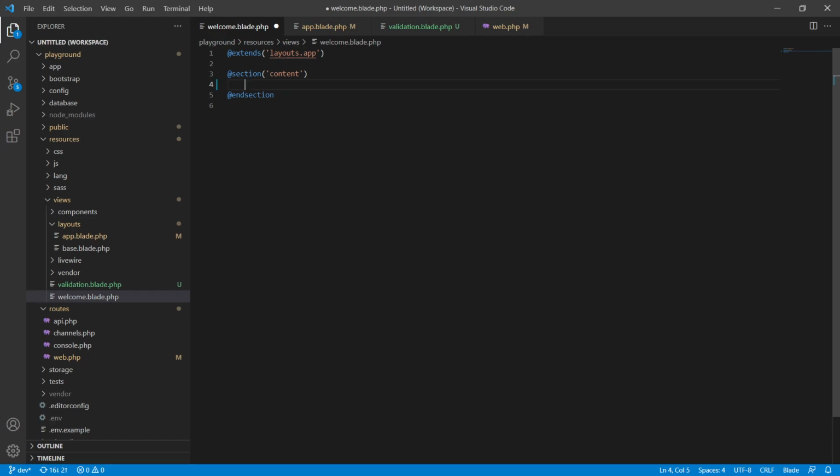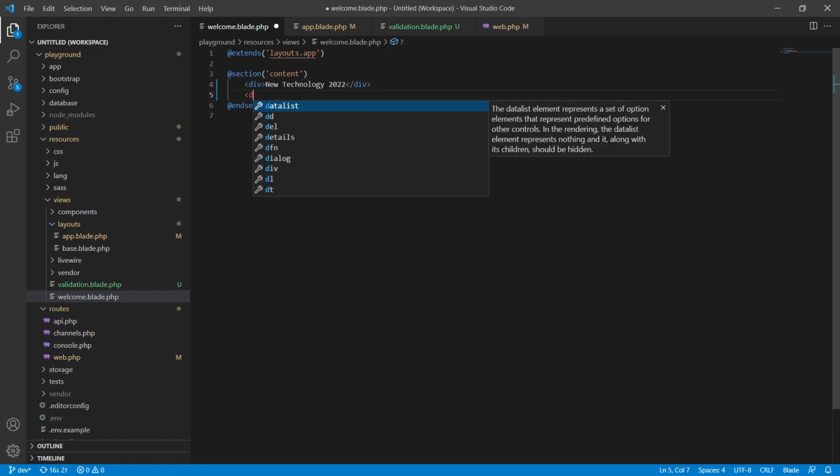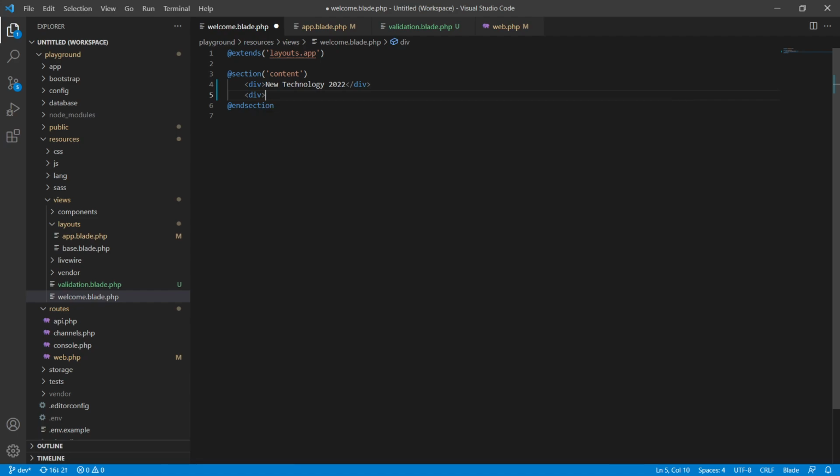So let's make some cards. I believe you guys know what is cards. Very simple. So first of all, I want my cards to talk about new technology 2022 this year. And I want the body of my cards to talk about, let's just say, the latest technology introduced, what we can do so far. Are you interested?